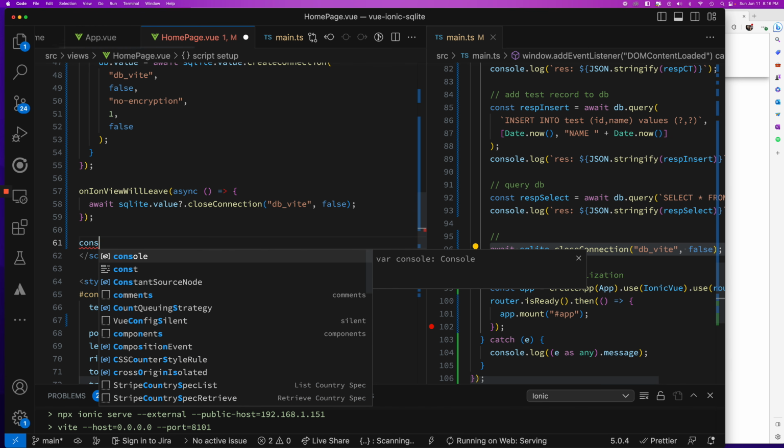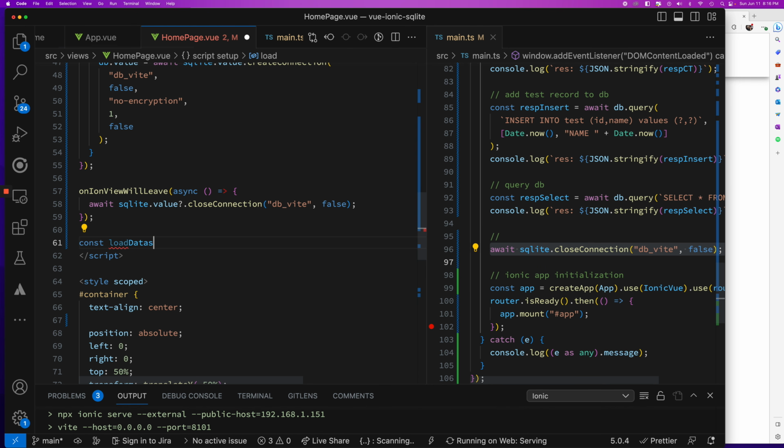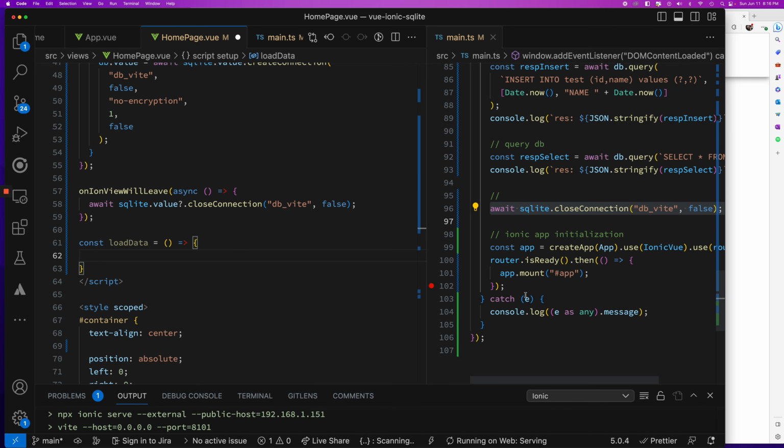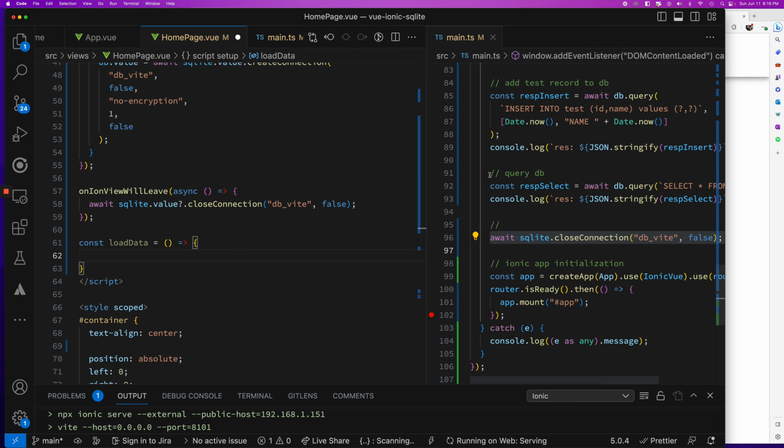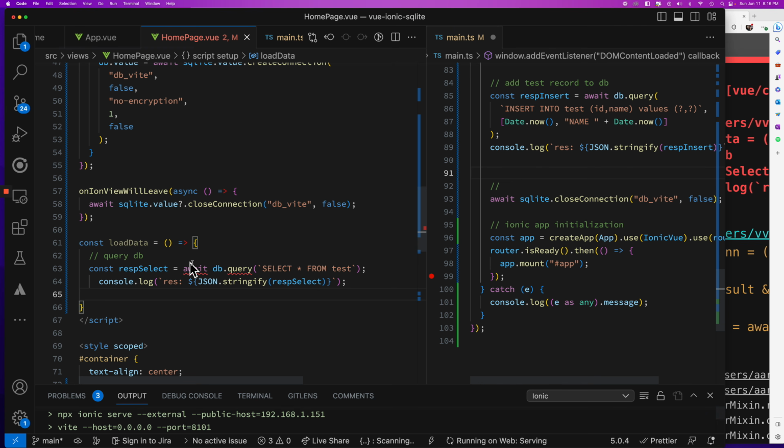So let's create our function to load the data. Const loadData. And to load data, we'll just take this query. Let's take this out of here. Inside of here, we're going to load data. And this will be async.